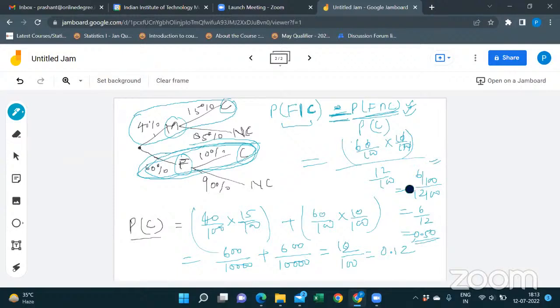Is this clear for everyone? Instead, I tried this way. There are 12 cancer patients among us, of which 6 are men and 6 are women. So if you pick one, it's a 50% probability that the person is a woman. Yes, that is another way, and that's also a correct approach. On the basis of the formula, you saw how you can interpret things, how you can put them in the formula and how you will get the answer. Is that clear for everyone?